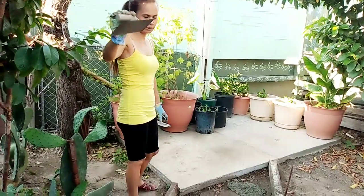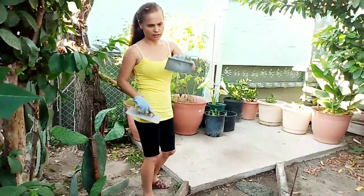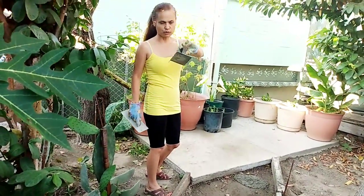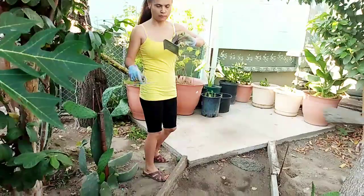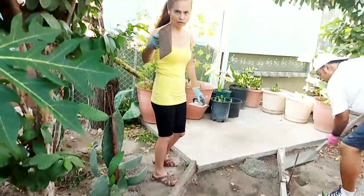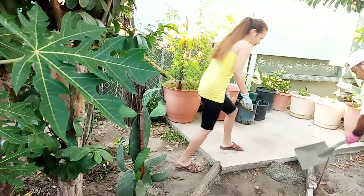Just like this. And you need the curving tool. This is to make the edges smooth, the end part, okay? But that's at the end when the cement is done. This is when I smooth at the end, so I don't use this now.